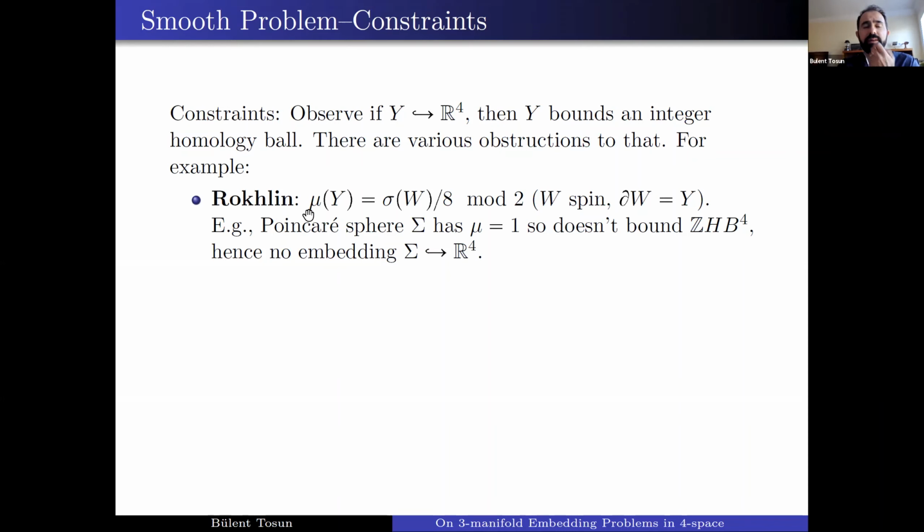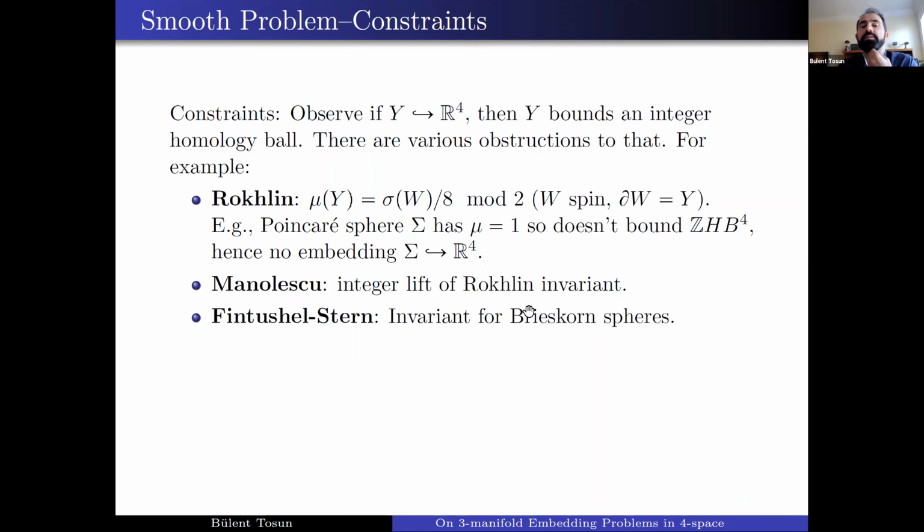And this kind of finding, like homology cobordism invariance, is very popular even today. So, for example, an integer lift of the Rokhlin invariant was introduced by Manolescu, the so-called Pin(2) invariant. It also shows that many infinite families of Brieskorn spheres, for example, don't bound integer homology balls. There is an invariant of, again, Brieskorn spheres developed by Daemi and Scaduto derived from gauge theory. And there are many more invariants, like various other invariants coming from Floer theories and gauge theories.